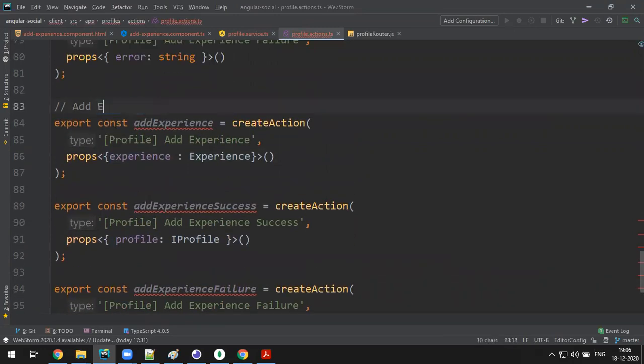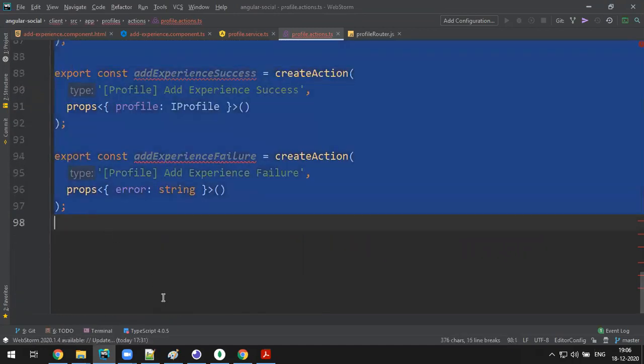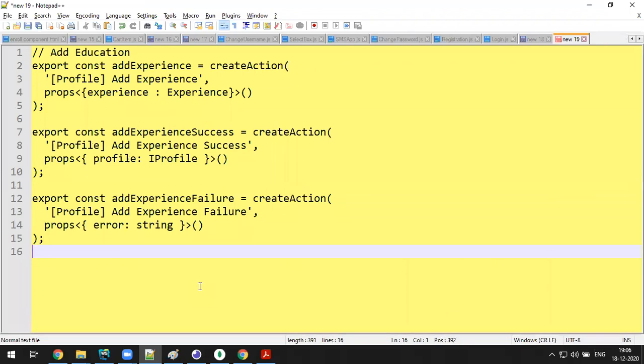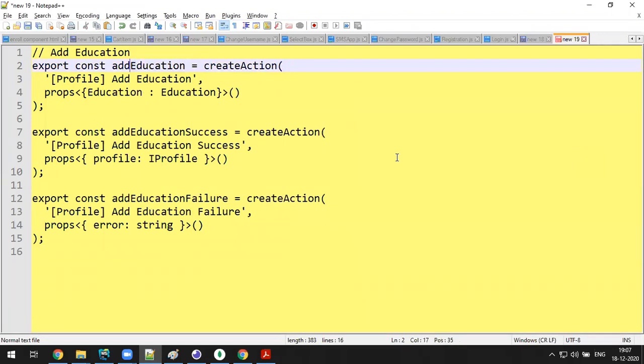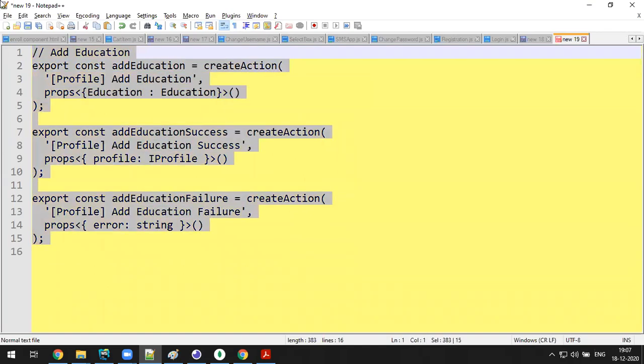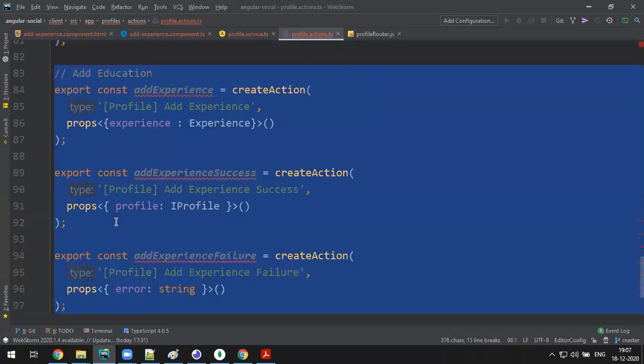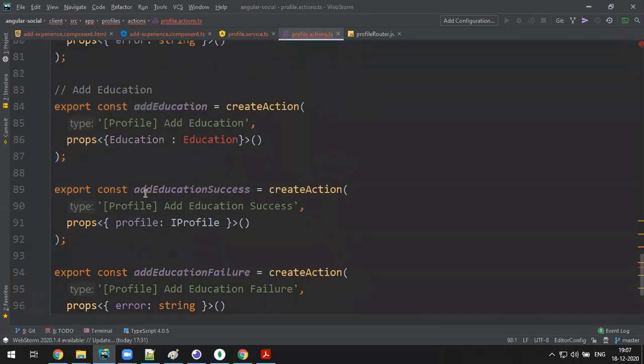Yeah, add education. So simply, can I do one thing? Simply copy this. I'll just go here. Wherever experience is there, control find, replace with education. Right. Everything fine now? Education object. Okay. Copy. And I'll make here add education.